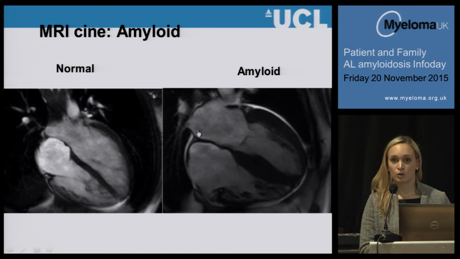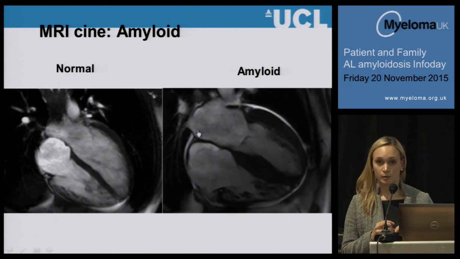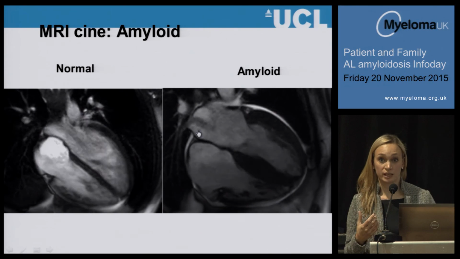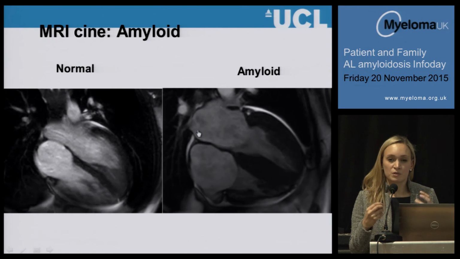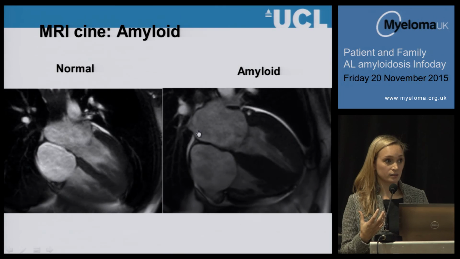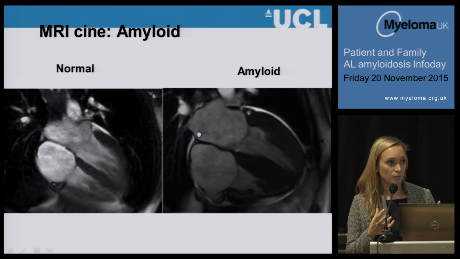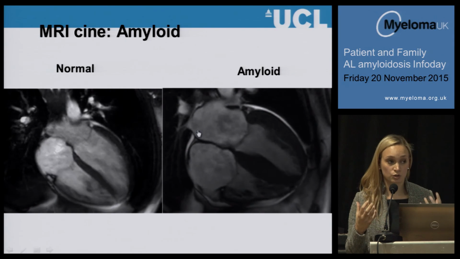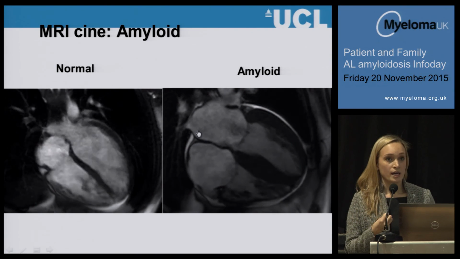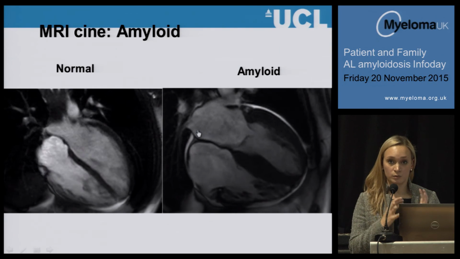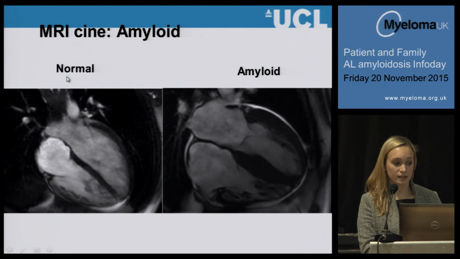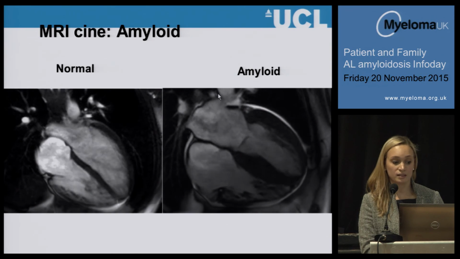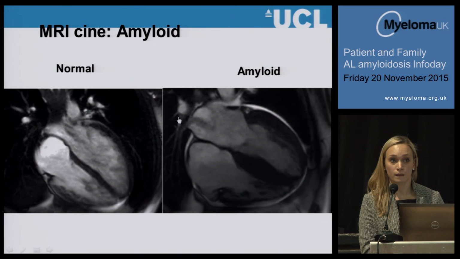This is an example of the type of pictures we get with the cardiac MR. As you see, if you compare these pictures with the ones that we get from the echocardiogram, the spatial resolution is much higher. We can reconstruct three-dimensional models, and we can have very accurate information on the structure, the function, and increase in mass in patients with cardiac amyloidosis. Again, normal patient on the left, patient with cardiac amyloid on the right. The difference between the two is striking.